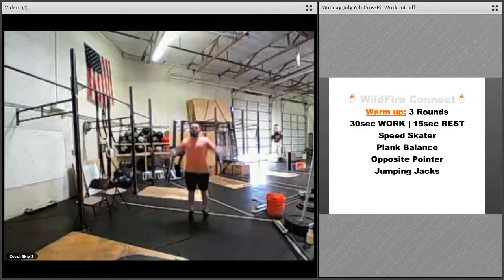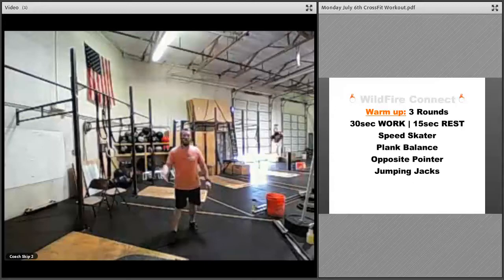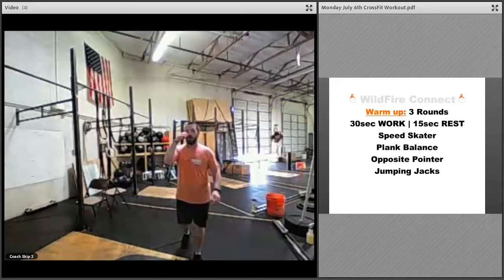Nice and easy, moving back and forth. Again, get that heart rate up a little bit. So 3 rounds of this, 30 seconds of work, 15 seconds of rest for each exercise.